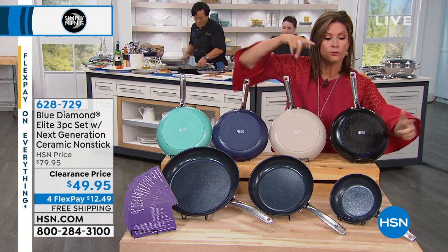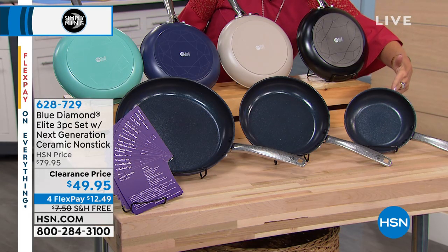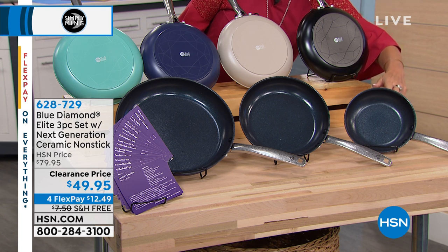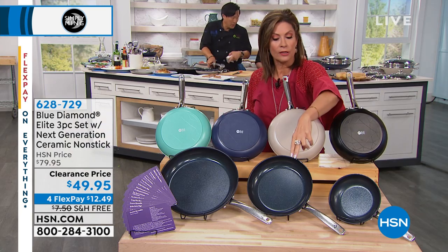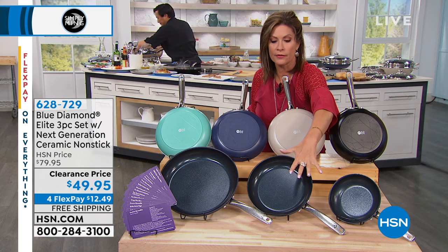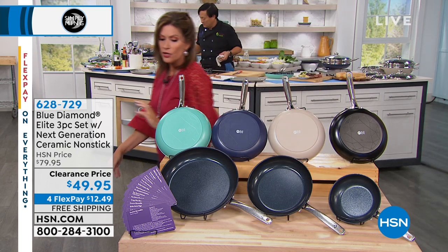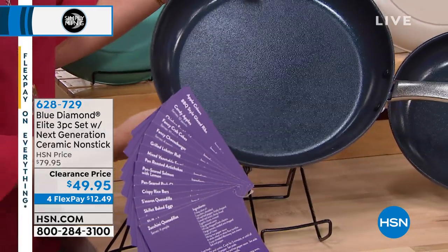So we're gonna include for you your 7.5-inch right here. So this is gonna be for your eggs in the morning, maybe a small omelet. If you want to bump it up, then we also are including for you your 9.5-inch, so you're going to get a little bit more in terms of the width on that. And then we're giving you truly the biggest fry pan that we make, which is your 12-inch.